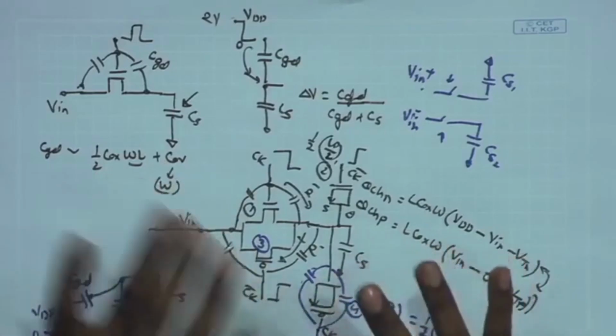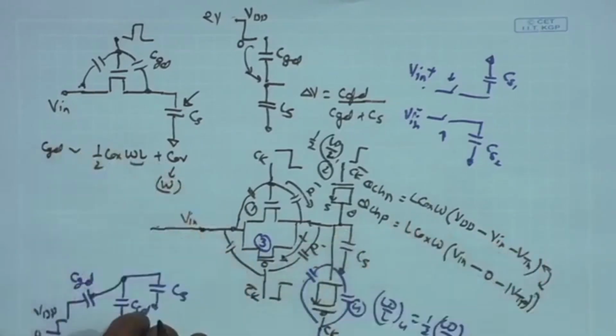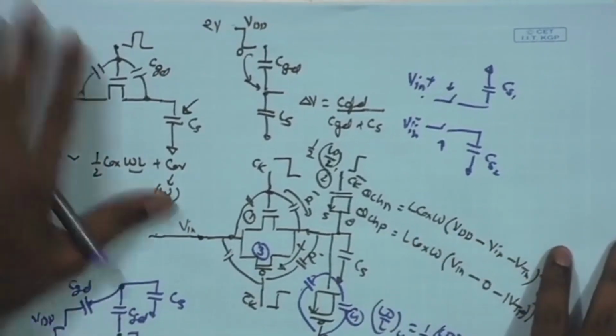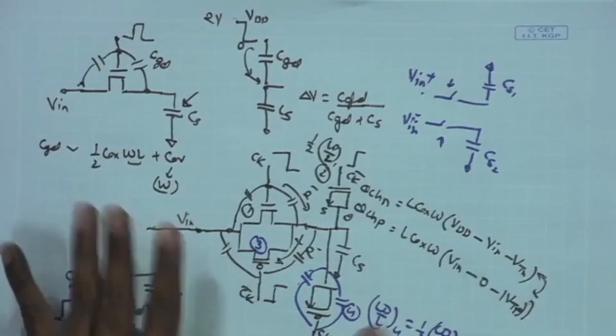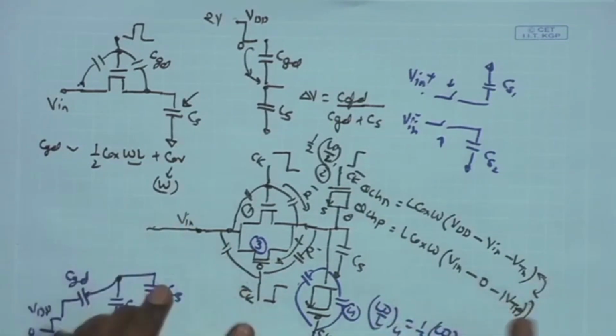So the two critical components that we have discussed are the clock feed through and the channel charge injection. Along with that, we have also seen the size consideration based on the leakage current and the on resistance. So these four considerations combined together, the leakage current, the on resistance, the charge injection and clock feed through, can give us indications about the sizing.